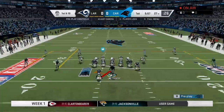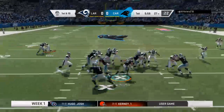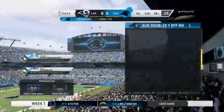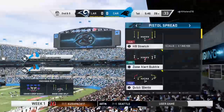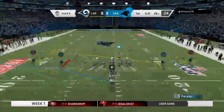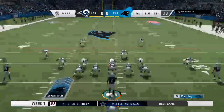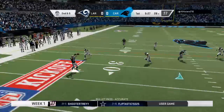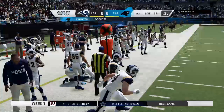Ready. Mike 54. Here we go. A first carry for Christian McCaffrey, who made his first Pro Bowl last year. Corey Littleton, Pro Bowler for the first time a season ago, in to make the tackle. These two teams squaring off here in Week 1. You might remember they used to be in that old NFC West division together from 1995 to 2001. The Falcons, Saints, and 49ers were also in there with the Rams and Panthers. And the Panthers recently, they've dominated this series. They've won 6 of the last 7 against the Rams.